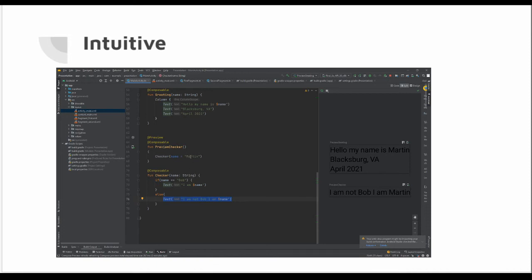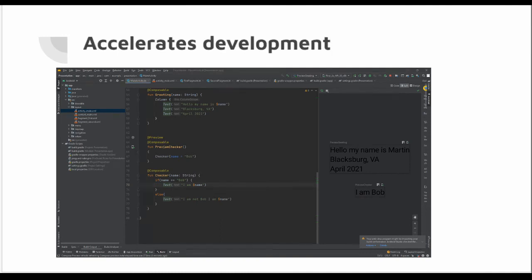In Jetpack Compose, everything is a lot more intuitive. Since you have the full power of the Kotlin language, you can then pass down any object or any string into the Jetpack Compose file, and it would update everything naturally. So for example, right here you see I passed down the name Martin. It says now, I am not Bob, I am Martin. Now we change the name to Bob, and it automatically updates the text inside of the Jetpack Compose file to I am Bob without doing anything else like hiding the text.